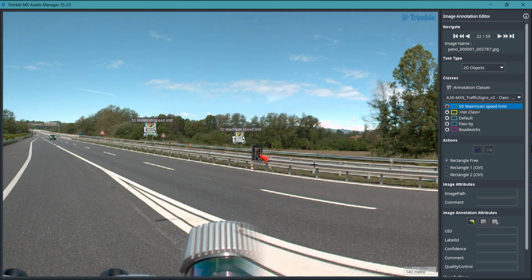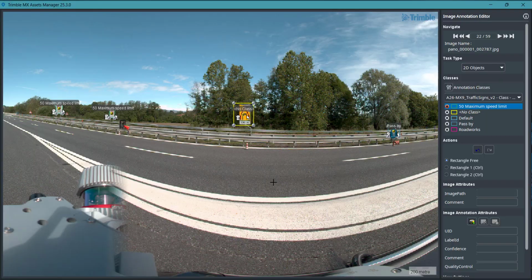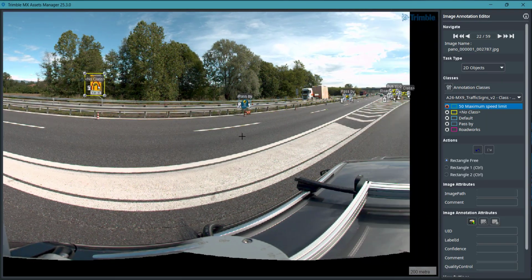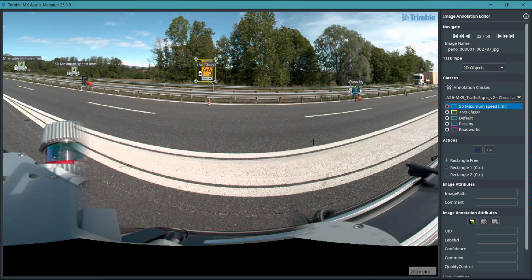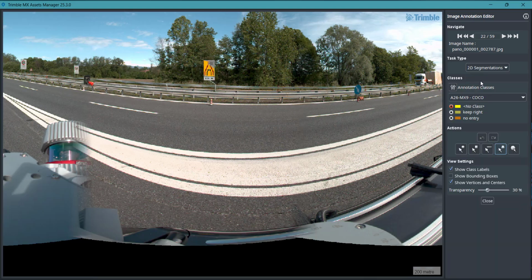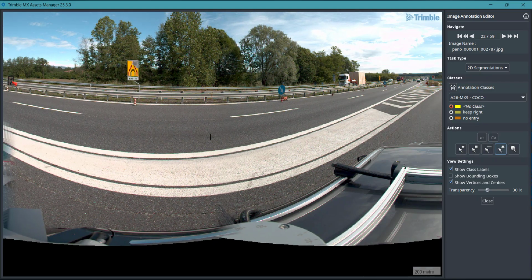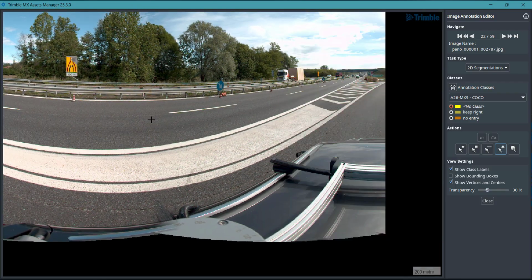Another new thing I want to show about the image annotation editor is that you can also now create 2D segmentation. So 2D objects is for punctual objects like road signs, but you can also create 2D segmentations for irregularly shaped objects. So for example, let's say I want to define the region here, the neutral zone where I have my chevrons. Again, I need to create my classes.